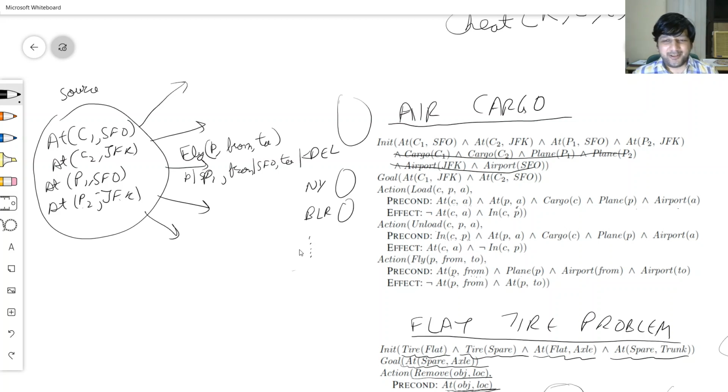In the next action, let's substitute it by New York, and let's get the state. Next one, let's substitute it by Bangalore, and let's get the state, and so on and so forth. And you can see it's already not working. The to airport, just because there's no restricting precondition that could tell me this is the to, it could be substituted by anything. And because it could be substituted by anything, there are 2 problems now.